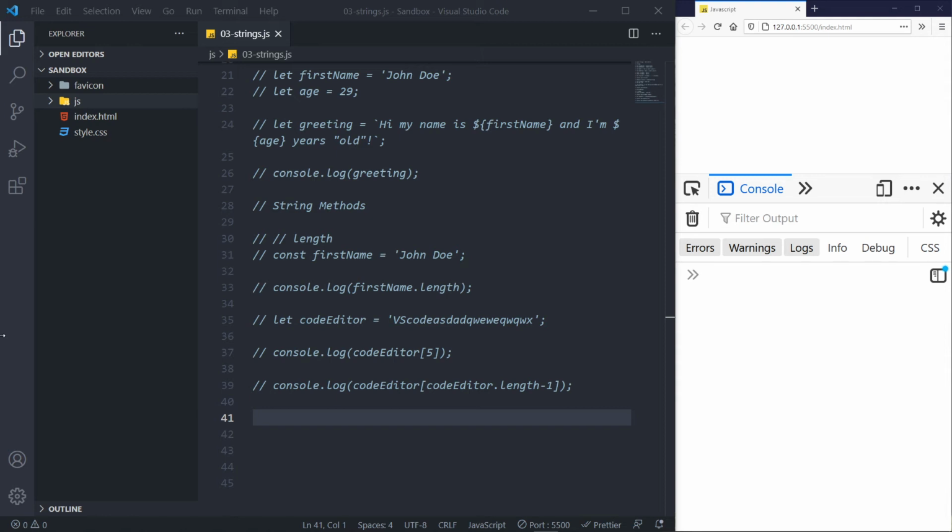Okay, now let's move on to our next part. Let's say, for instance, you want to find a substring inside a string and extract that string. Sometimes you will want to find a smaller string present inside a larger one. This can be done by using the indexOf method, which takes a single parameter, the substring you want to search for.